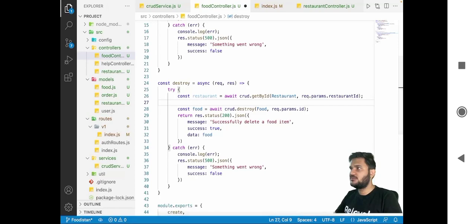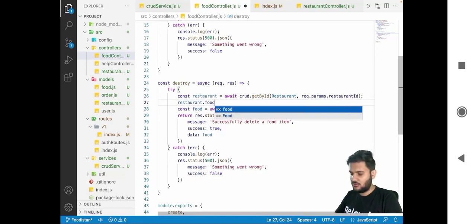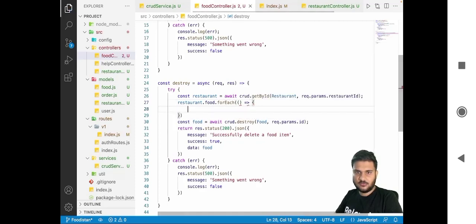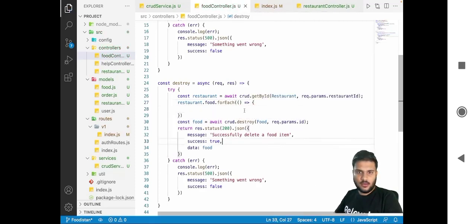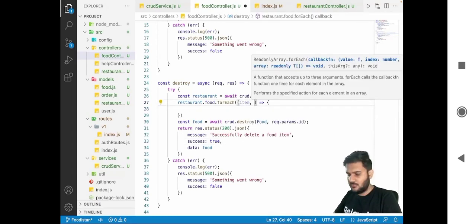So what we can do here is we'll say restaurant dot food dot for each, right? And then we'll pass a callback function here, right? And then what we can say is item, index.